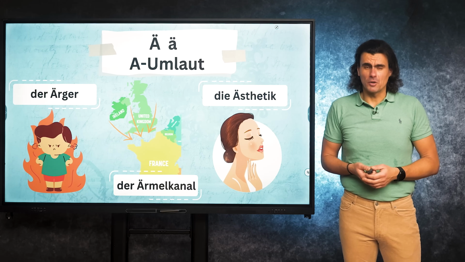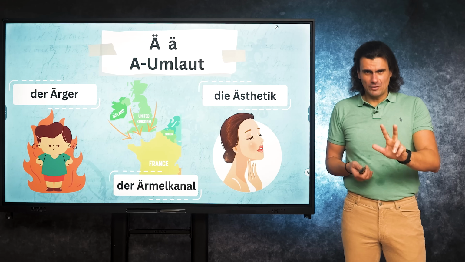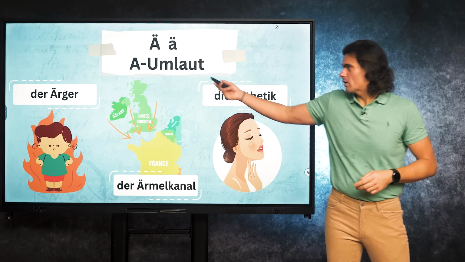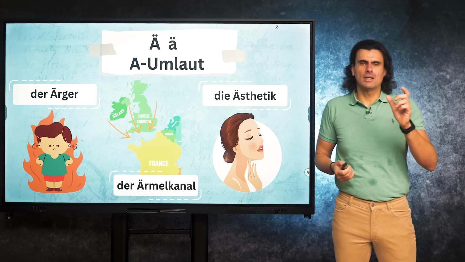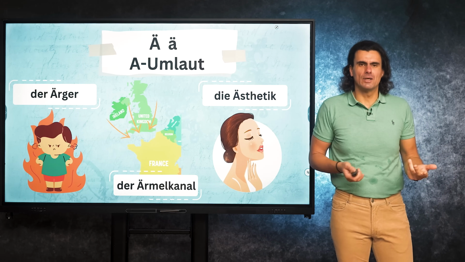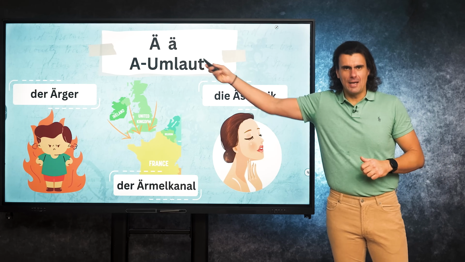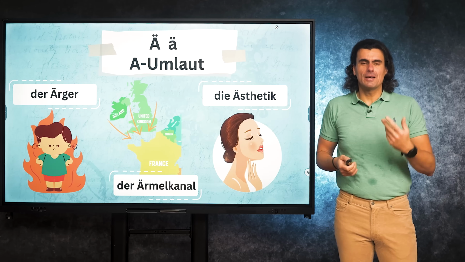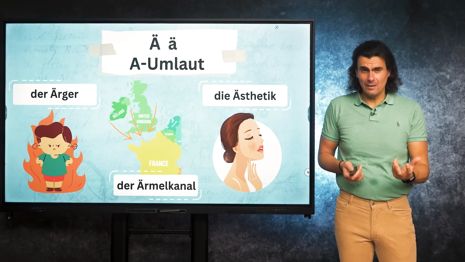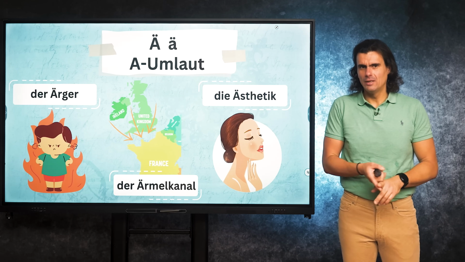There are 3 letters which you already know by shape, but they have 2 dots on top. These 2 dots are called Umlaut. Laut means sound. Is the indication that you change. Umlaut basically means sound change. And A-Umlaut, which is an A with 2 dots on it, becomes Ä. And here it is, I think, always Ä and not E. This is the only difference to the letter E actually.